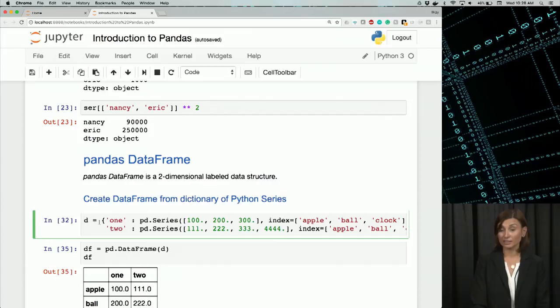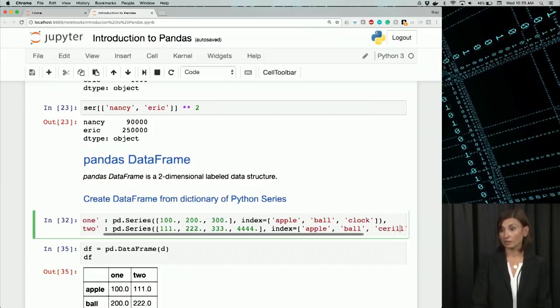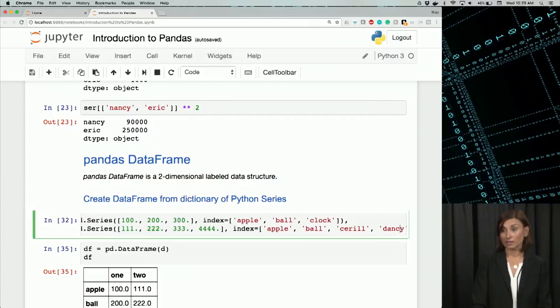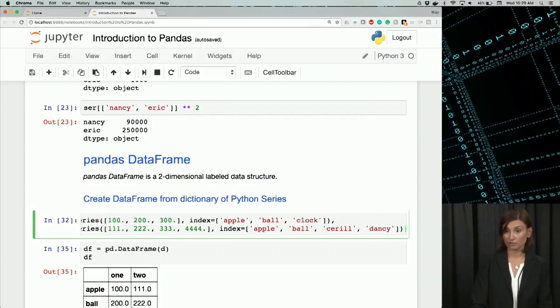D equals, and in the first label, 1, we have a series with some values and indices apple, ball, clock. And in the second one, we name it 2, and we have a series with 1, 1, 1 and some things with numbers, and 4 indices associated to those.